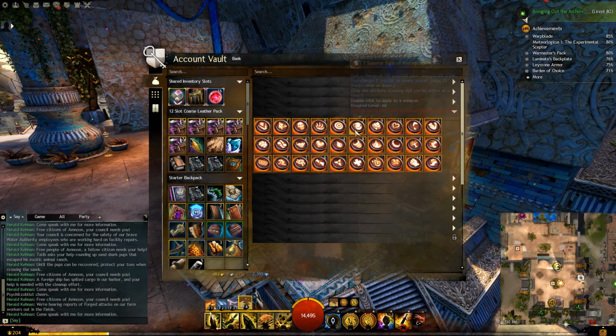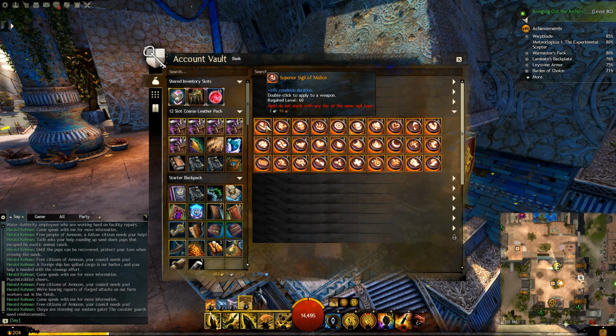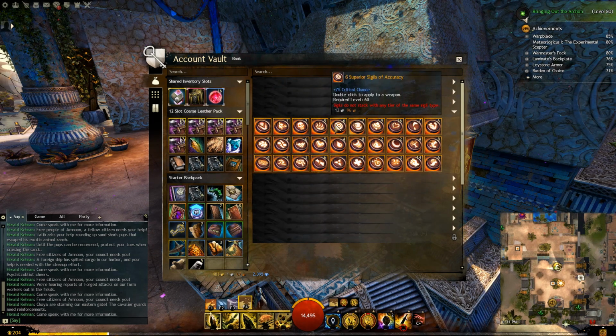Now, in terms of the sigils, there are actually quite a few you can choose from, but the most important one I will recommend is Superior Sigil of Malice. This increases condition duration by 10%, which is huge. I recommend making sure to have at least one weapon at all times with the Sigil of Malice. No matter what it is, make sure at all times one of your weapons has this. From there, you can pick and choose any of the following.